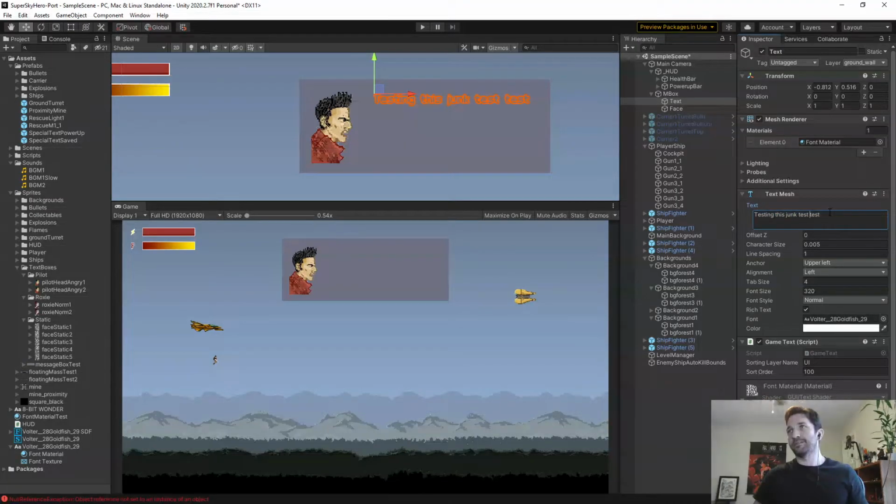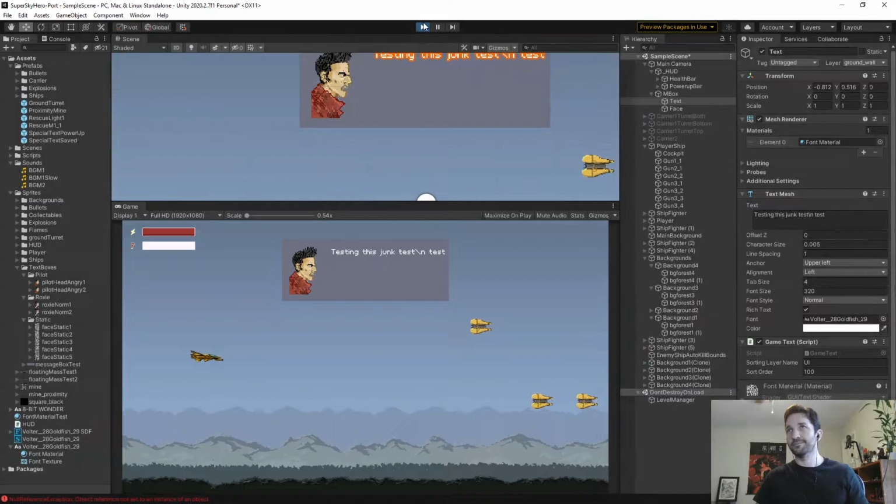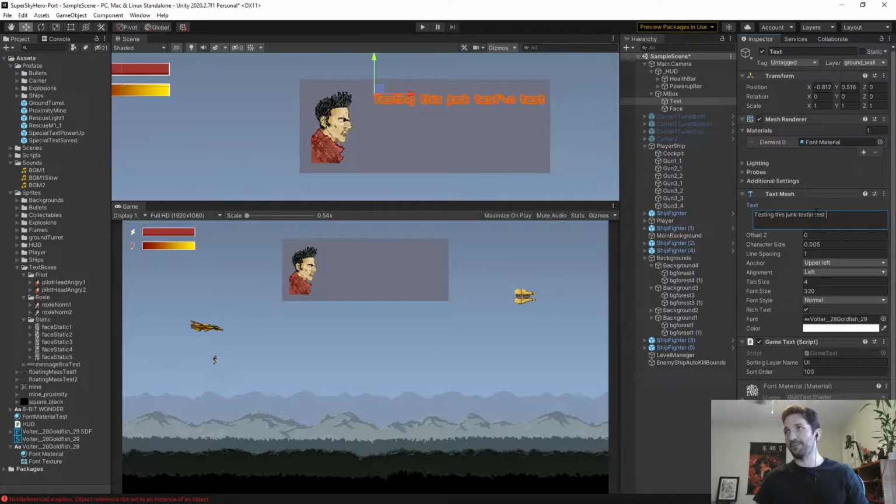Yeah. Will it handle this? Apparently not. I probably can't write it in there directly, right? It renders the backslash n. It's rich text. Oh, because of this?